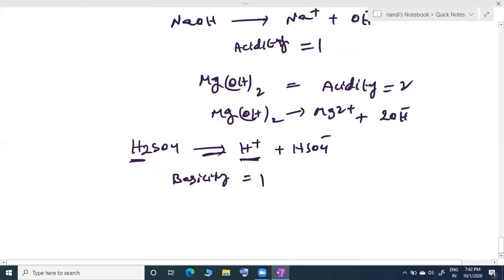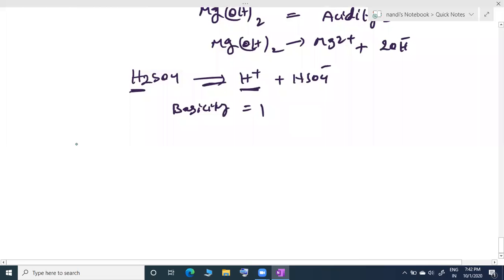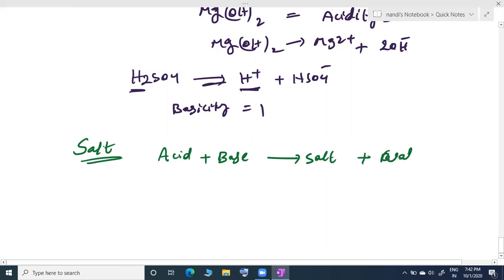And salt also we'll discuss. Generally, for your standard, salt means acid plus base. They can react and you get salt plus water. This is the reaction. So we can write those things. HCl, you can identify whether it is acid or base. NaOH. Acid. Base. So how to find out: H plus is there here and OH minus. It is very simple to write these reactions.